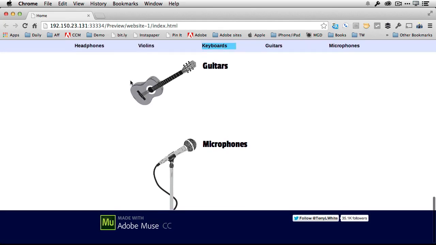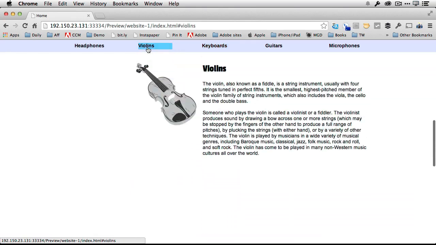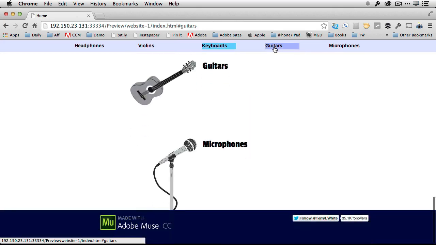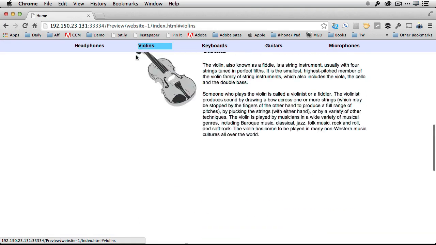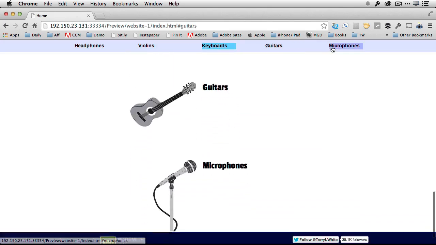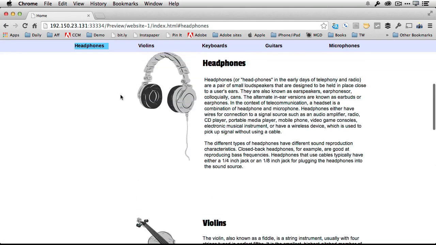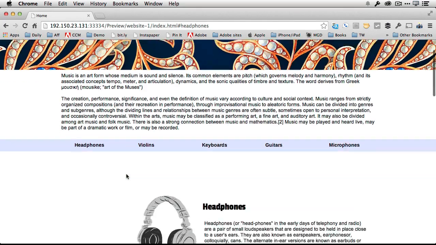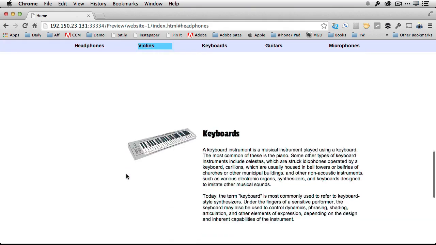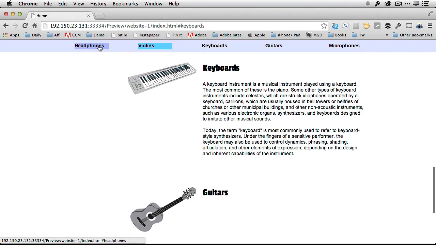but there we are. So if I want to jump to any other spot like violins, it takes me right to violins, takes me right to headphones, takes me right down to guitars and microphones, which are still in the same view. But if we made this longer, then you could have that scroll as well. So there you are. We just created our own custom navigation that scrolls this page, even using scroll effects to control the top of it so that that bar stops right at the top of the page when the person keeps scrolling, and makes our active states as well.